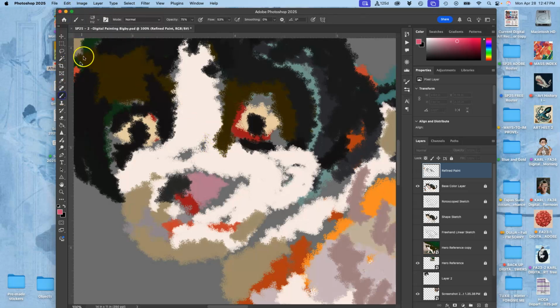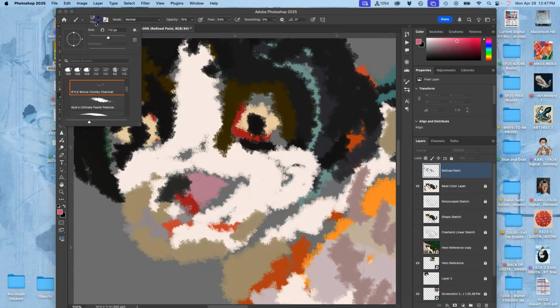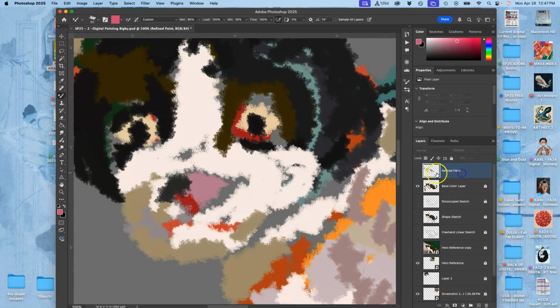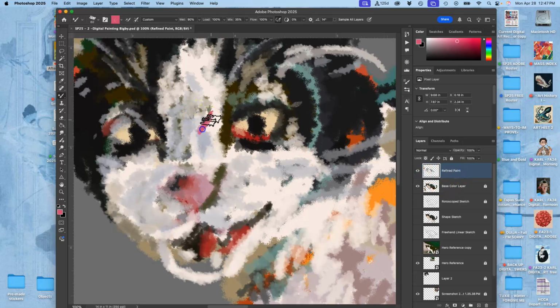If I get to the brush tool, Photoshop, about 4 versions ago, partnered with Kyle's brushes. So you have a lot of different ones here that you could also play with, like his oil brush. And then I could try painting with that, right? Which is a blender brush.